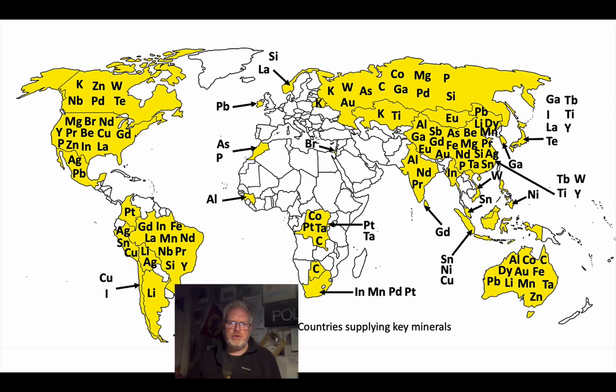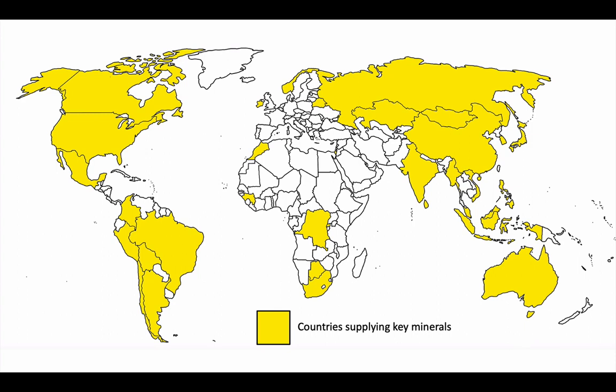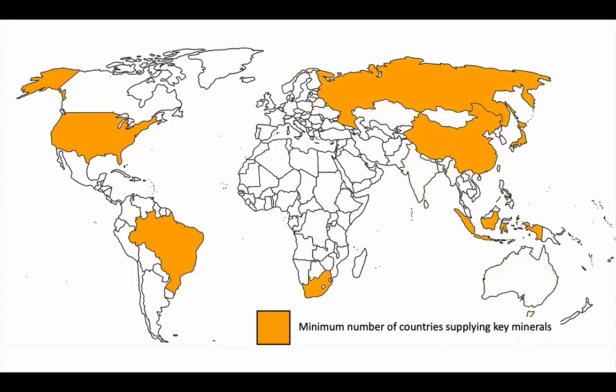If we were to think about even just the minimum number of countries that would be required to provide all the elements that we need for our mobile phone, we can see perhaps a slightly different pattern. The major countries that we've identified there would provide all the things that we need. The question is, would we want to be reliant on those countries to provide those elements?